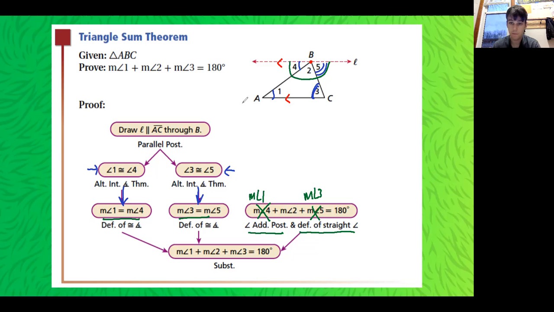Now, this is a proof of the general theorem. Doesn't matter what shape this triangle is. We didn't say any of these angles were any specific measurement at all. This happens to appear to be an acute triangle, but it doesn't matter. The same proof works no matter what our original triangle looks like. All three angles will always add up to 180.